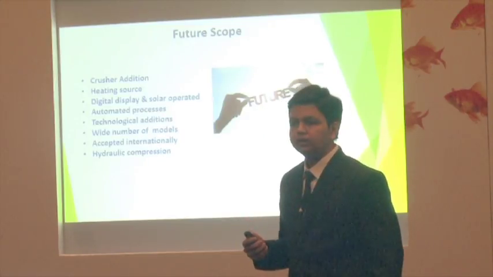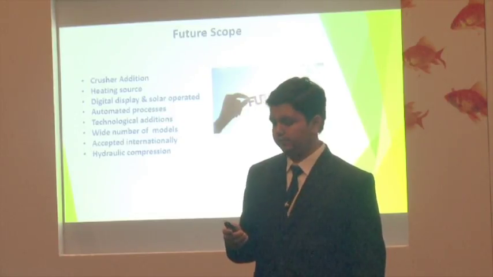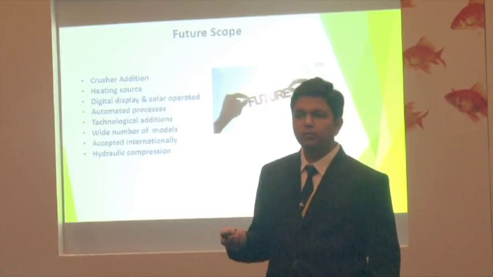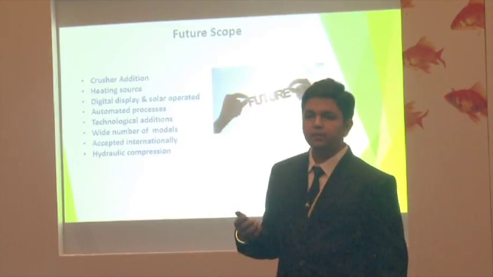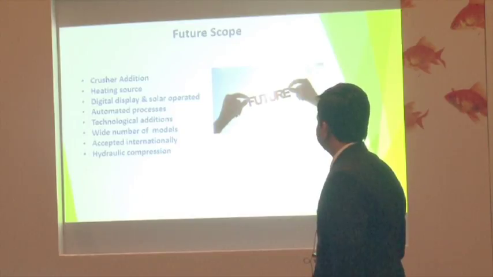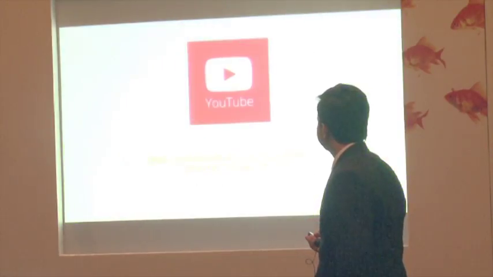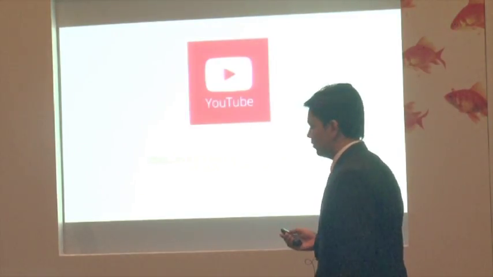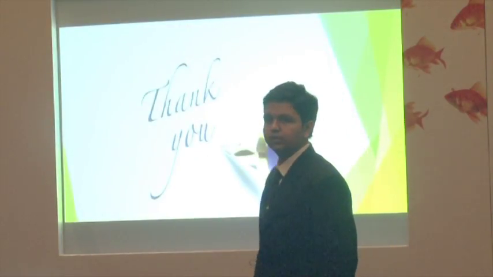The digital display and solar operation are other additions, like automated processes and technological additions like IoT, which shows key metrics and real-time data, like the level of trash being generated at Holiday Inn. How would the Mumbai Municipal Corporation know? You have to show them a real-time view to get fast pickup of the trash by the trucks. Hydraulic compression is accepted internationally. These are the references. That's a small channel made to show all the videos that have been uploaded there. So thank you. Any questions?